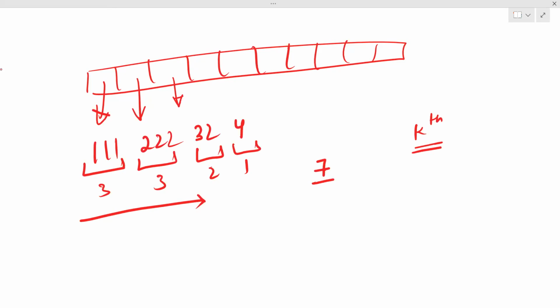From this point, you can solve this problem in many ways. What I did is calculate prefix sums, something like 3, 6, 8, and 9, and then apply binary search to find at which position you first get a value, since you have to find the 7th value, right? So 7 will come somewhere in between here.